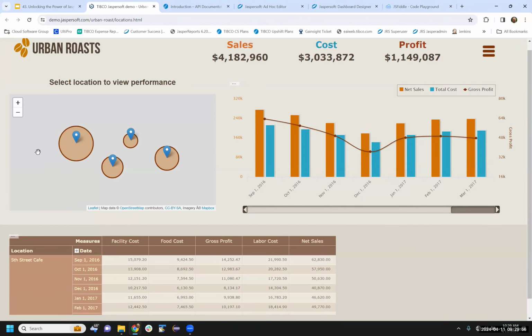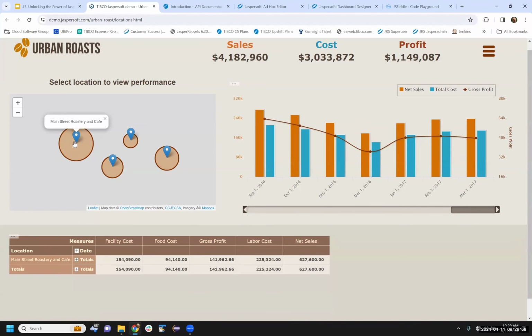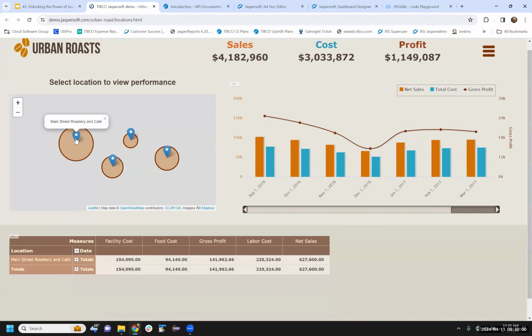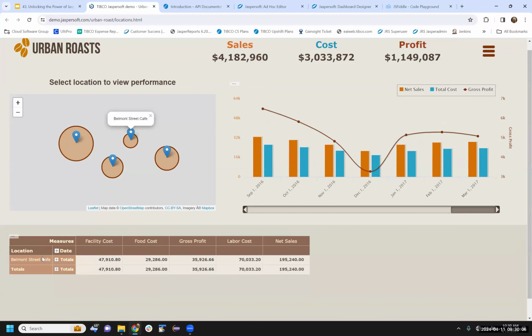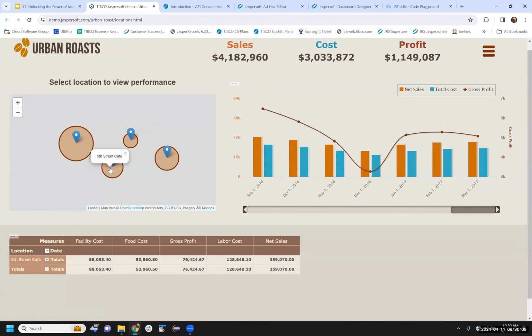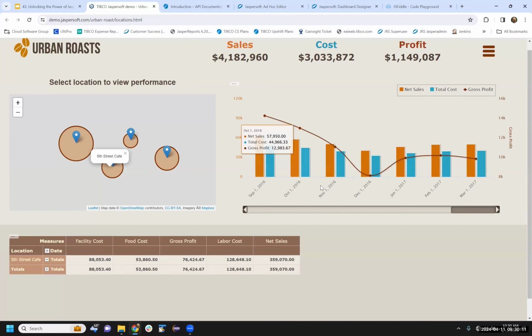In my map, which I don't have the mapping component properly installed on our demo yet, if I click on it, it will update both dashlets with that location-specific information. So based on the map, I can see this information. And this is some of the cool stuff you can do with Visualize and our dashboards, or creating your own dashboards, excuse me. We still have the capability of displaying the whole dashboard if you created it in Jaspersoft, just like we mentioned before with that embed code feature.